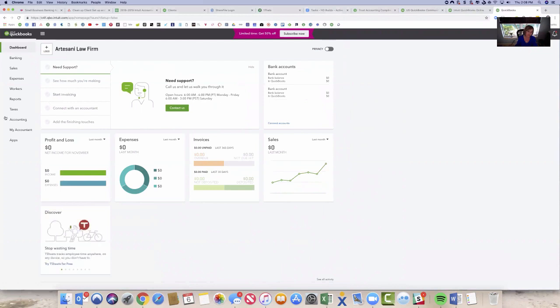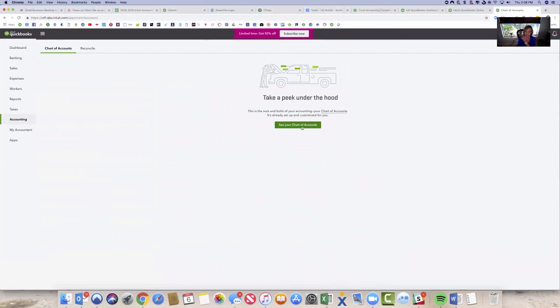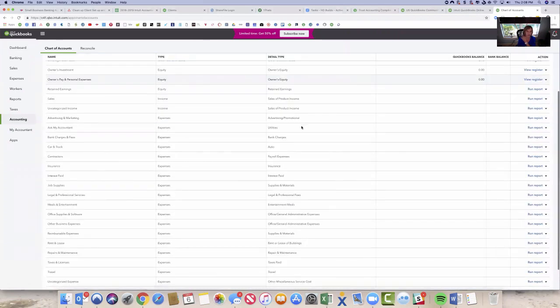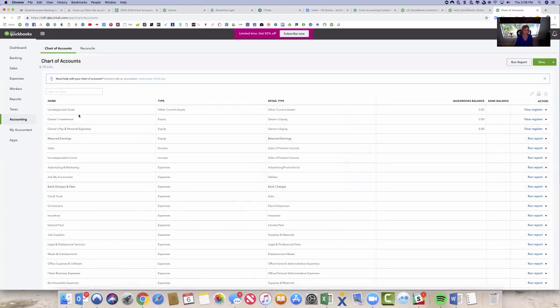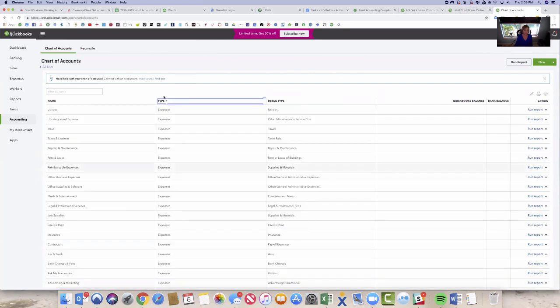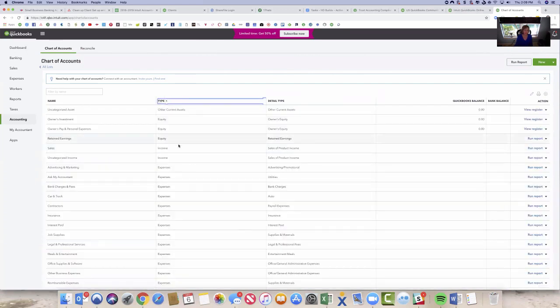Now, the first thing I want to do is review my chart of accounts. This is when we get into the nitty-gritty, and there's a boilerplate chart of accounts right here. But I want to bring in law-specific accounts, accounts that maybe are not on this list but are really for attorneys. It's important to have those specific accounts. Obviously, the trust account is one of the major players here that you don't have. And you can see there's not even a bank account set up in here. There's no credit card accounts.